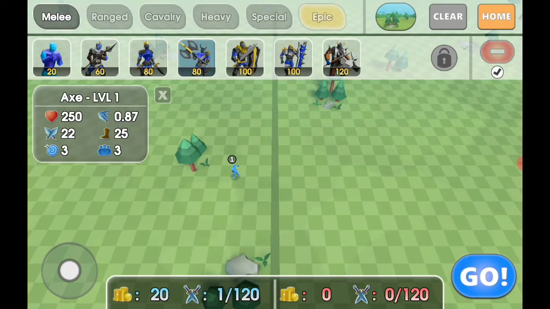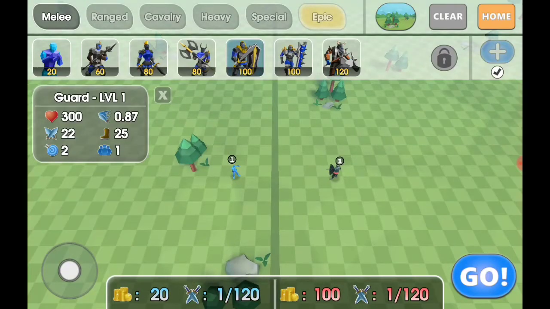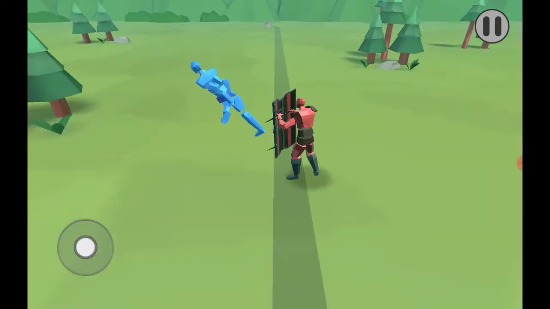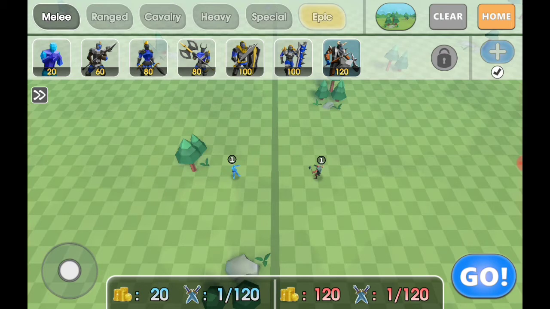Okay. And now we have a knight. In here it's called guard. So yeah. And over here we have the defender, but it's called shield. He's pretty good in defense, obviously. It's really hard to kill him. Now it's like the gladiator, but with two axes, which is better than the gladiator.